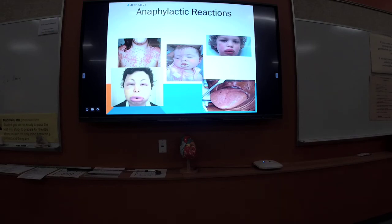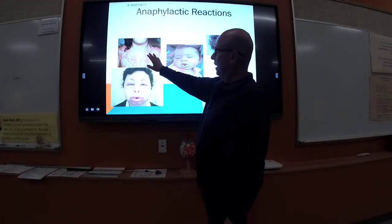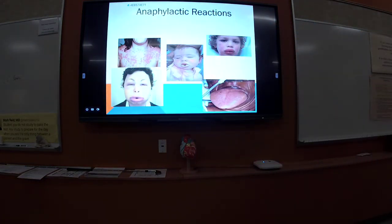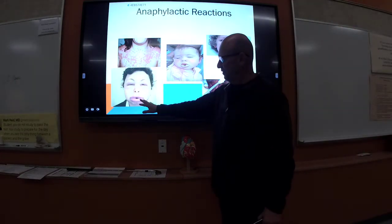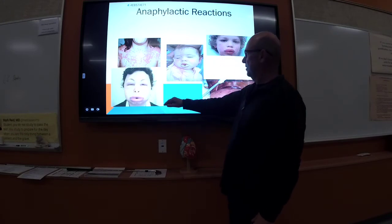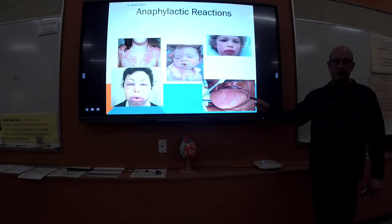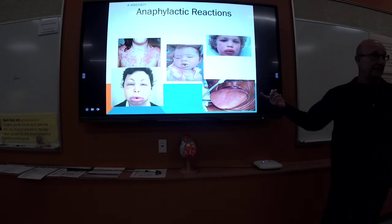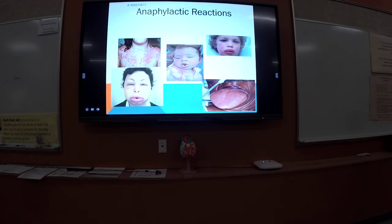Let's start with allergic reactions, anaphylactic reactions. You can see through the pictures the different things that take place. You have a localized reaction here on the chest — even though it's big, it could still be considered localized. This puffy face and these lips gets into more of an airway concern. The same with the tongue — this gets into airway concerns. The patient can't swallow their own spit, and that gets to be a problem. I've seen that before with someone allergic to antibiotics whose tongue swelled up. There are several things that take place in an allergic reaction.